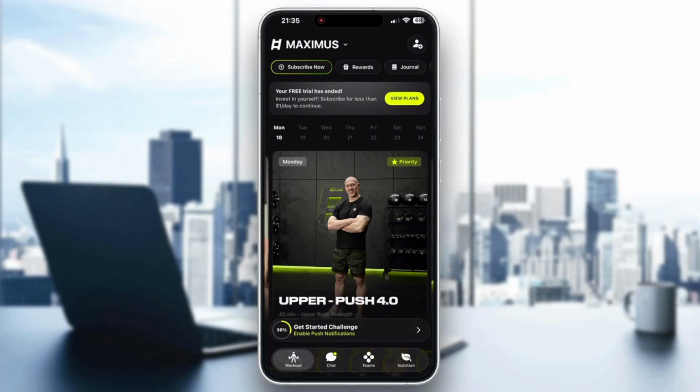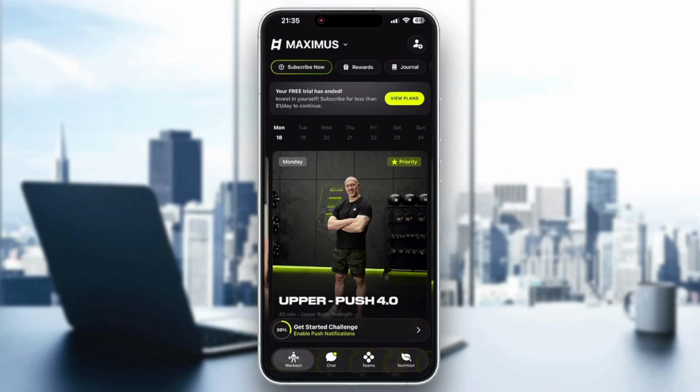So the first thing we want to do is open up the official Ladder application if you're not already in it. If you do not already have it downloaded, open up the App Store on your mobile phone, search for Ladder, find the application and install it. After installing and opening it up, this is going to be the home page you're greeted by. From this main page, we can get started with following our workouts.